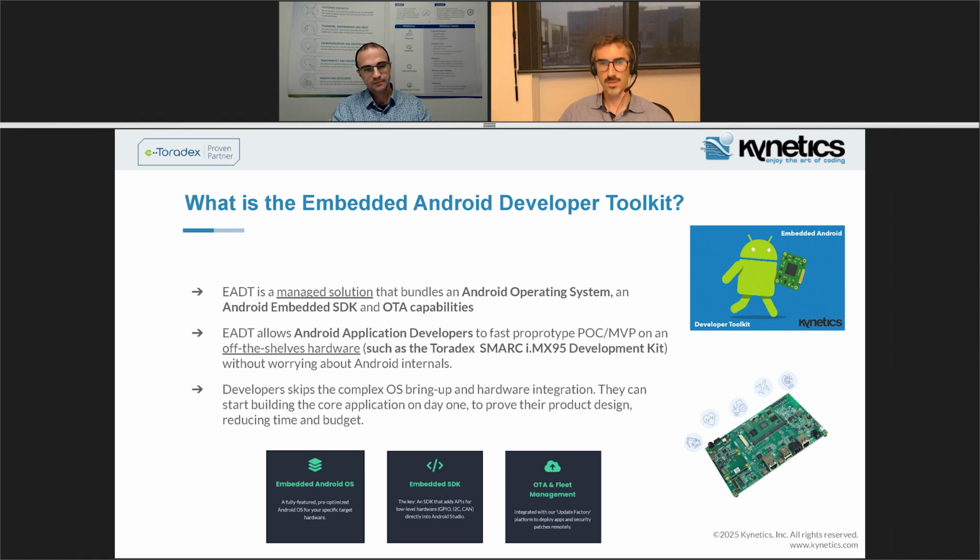And at that point, you don't need to worry about the Android internals or applying over-the-air updates, because that's part of the offering. So now we will show you a bit how to install and use the EADT, so you will also learn what is part of the EADT.